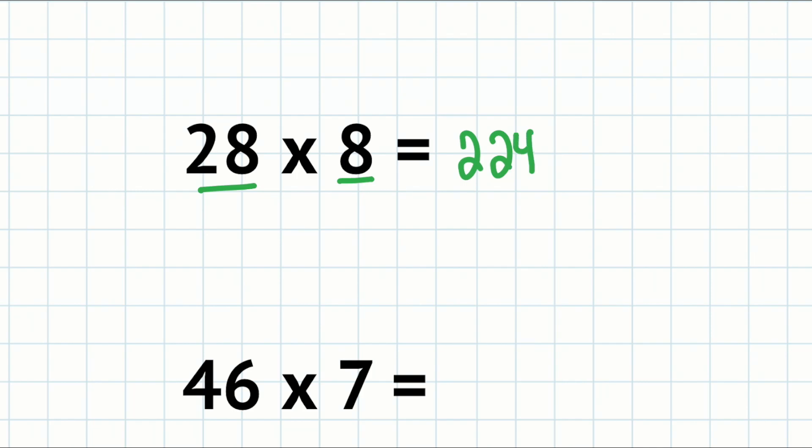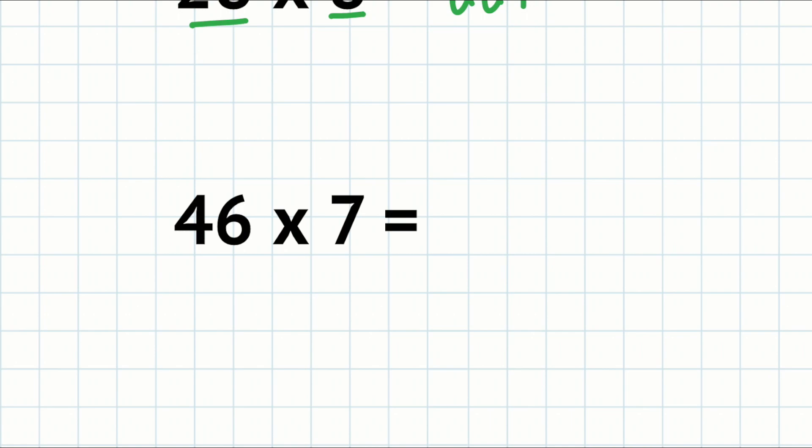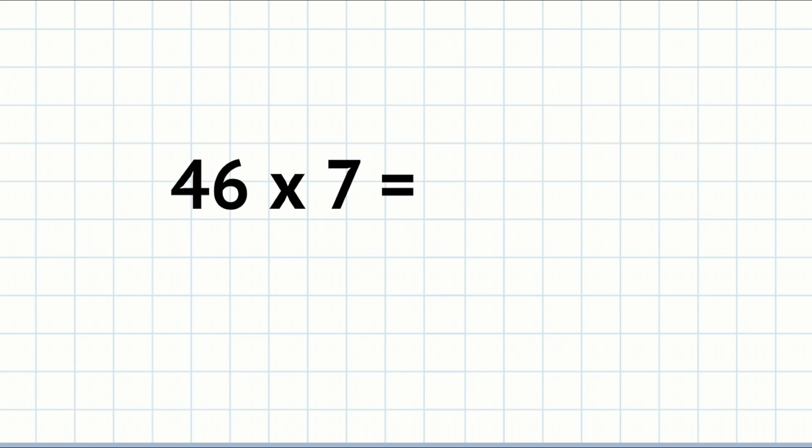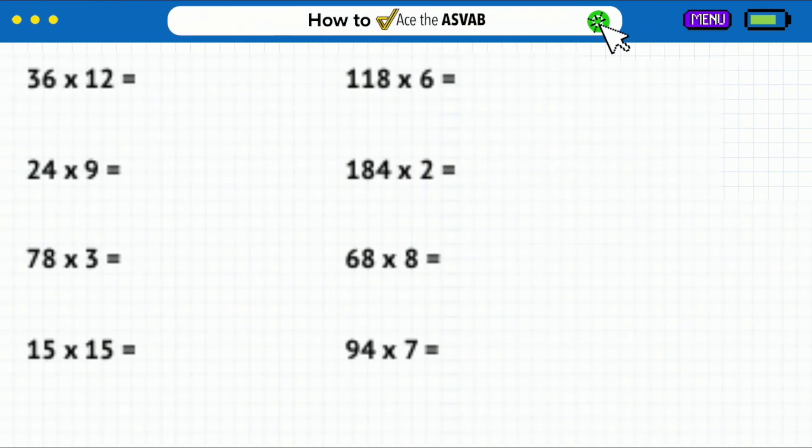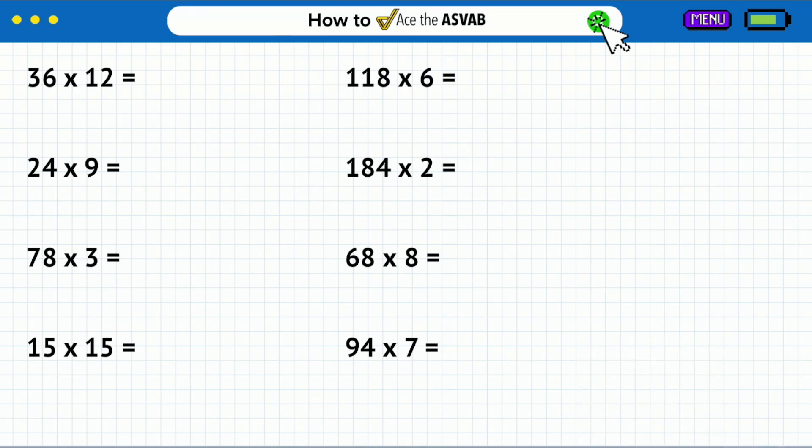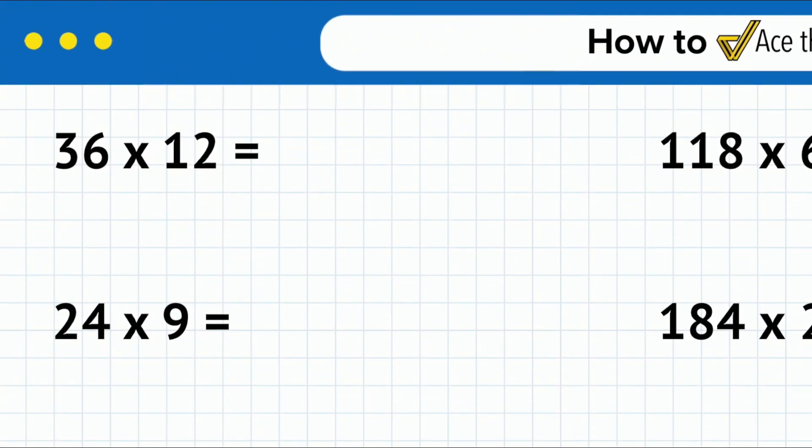That's what this is all about, my party people—giving yourself an opportunity to save as much time as possible, be more confident in how you do things, and overall qualify for that job you're going for. Here, 46 multiplied by 7—40 times 7 is 280, 6 times 7 is 42, so that's 280 plus 42, which is 322. It's all about being able to do the mental math quickly and confidently. Does this mean you'll never make a mistake? No, not at all. It just means you'll make less mistakes, take less time, and be more confident. Let's try these next eight. I'm going to count to five.